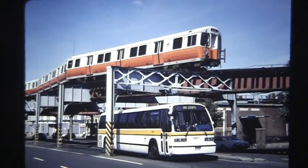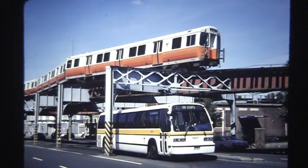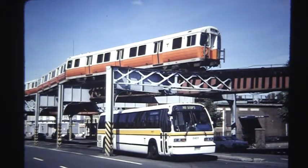That's the second RTS Boston ever got. 8400 is up at Seashore. You got 100 buses in 1985, numbered 8400 to 99. And of course, you got the Orange Line cars up above, the Hawker Siddeley cars. There's 120 of those. And that design was actually based on the Path PA3, believe it or not. Next.